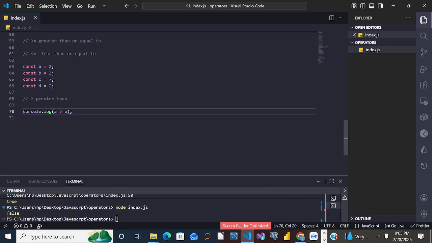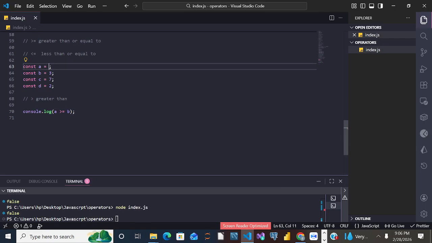Now, if I say is A greater than or equal to B, it will also tell me what? Now, this is a double check. You are checking for 2 things now. Is A greater than B? If yes, go. You're also checking again: is it the same thing? So it's a double check. Now let's check it. If I say is A greater than B, it will tell me false. But let's turn A to 7. It will tell me true because it is greater than.